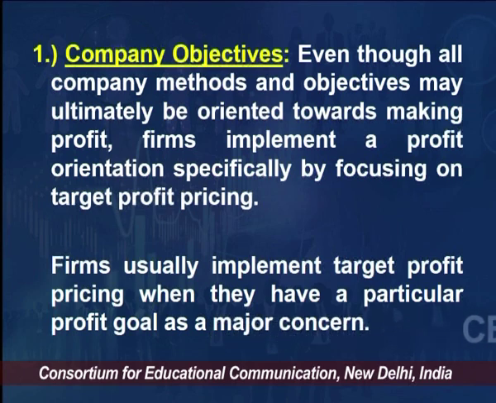So here the firms usually implement target profit pricing when they have a particular profit goal as a major concern. Suppose my company's objective is to have a larger market share in that particular segment. So while deciding that, the profit will also be kept in mind. While drafting your company's objective, profit is something which is always kept in mind, that yes, this is the main objective of my company, and accordingly the price would be decided.